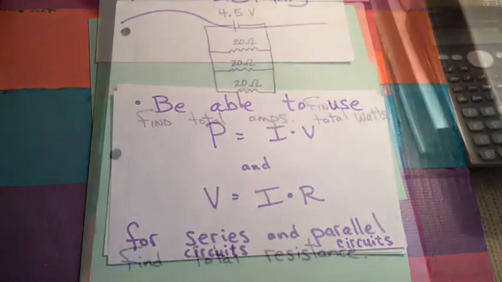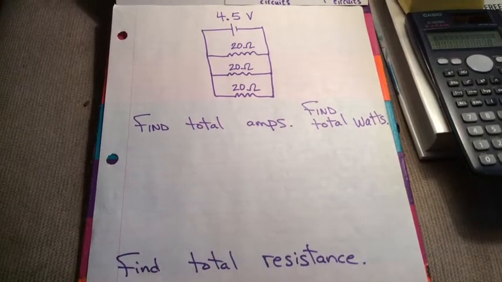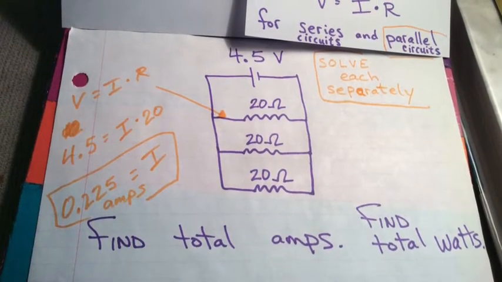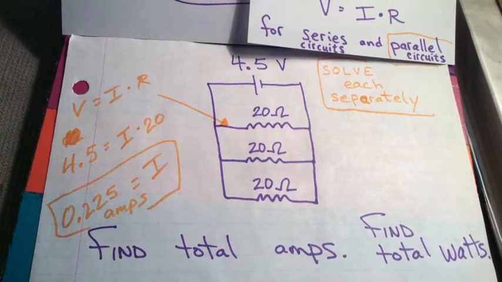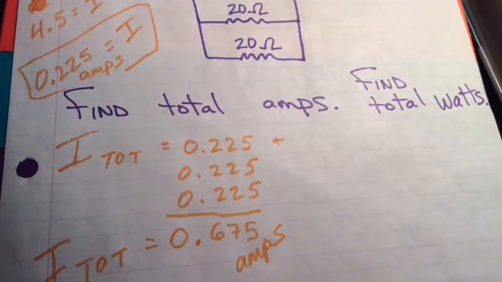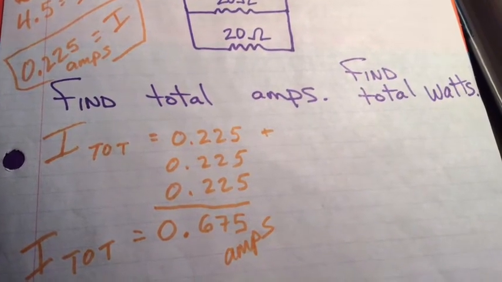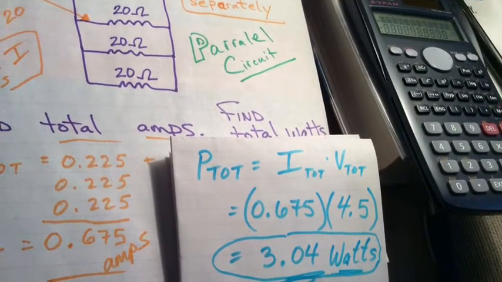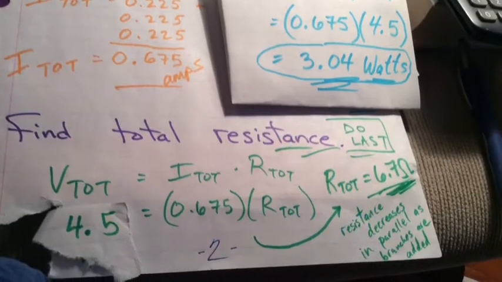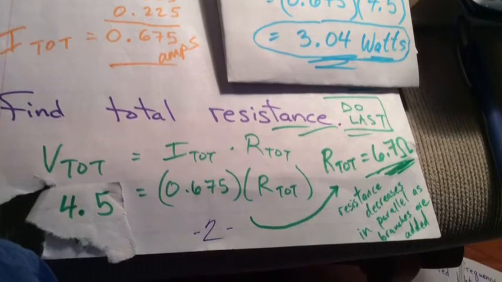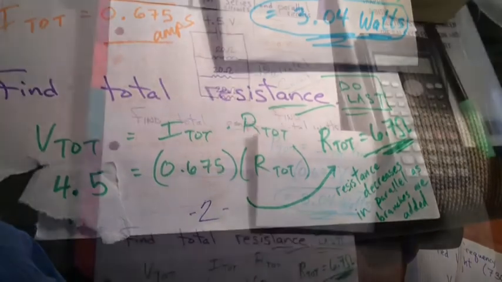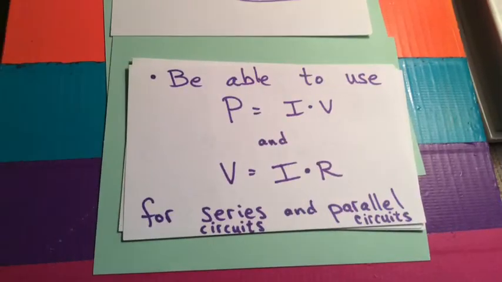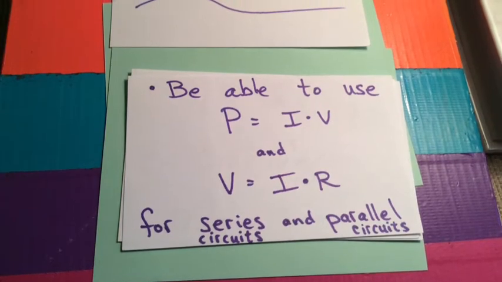All right, let's use the P, I, V, and R. Let's start with parallel circuits. For parallel, you got to find your amps on each branch first. So do it separately. You do it individually. Then you can add all three of those amps together, all three branches together, to get your total amps. Once you know total amps, you know total power and wattage. So we've got about 3 watts. Now, once you know your voltage and your current, your amps, then you find total resistance. So in parallel, do total resistance last. Remember it goes down as you add branches in parallel.